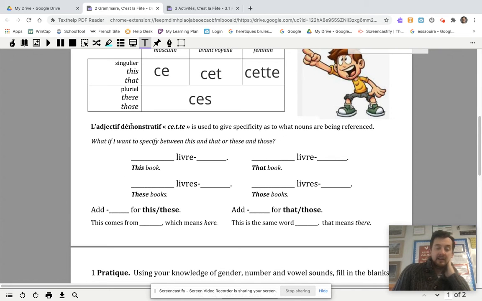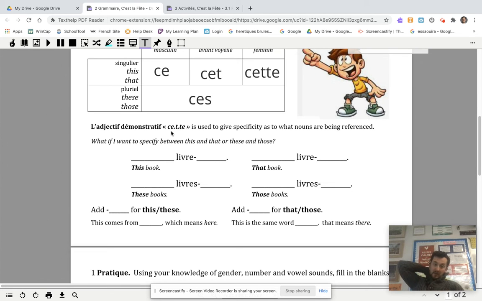Now, this is called the demonstrative adjective. If you haven't answered that question to yourself, what's the difference between the and this/that? The difference between the and this/that is that when you use this and that, you're pointing usually to something. You don't have to be physically pointing, but you're specifying with even greater specificity what you're talking about. So we call this the demonstrative adjective. Instead of saying the, you're saying this. You're demonstrating, usually physically by pointing, what exactly you're talking about.